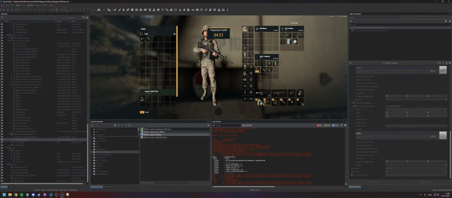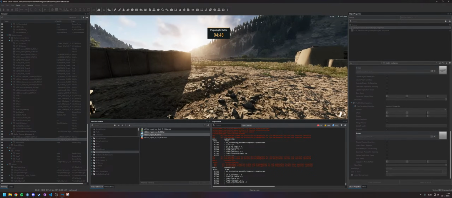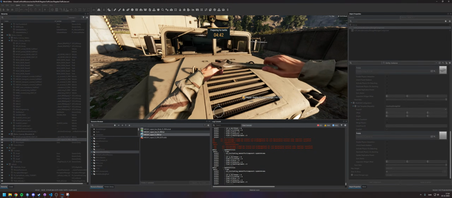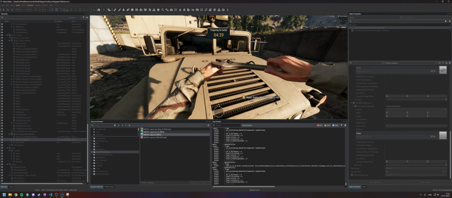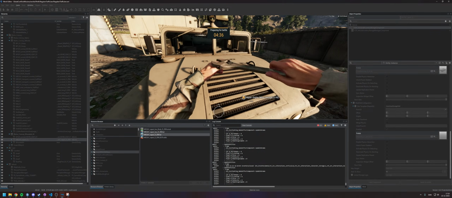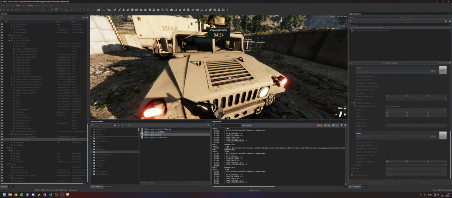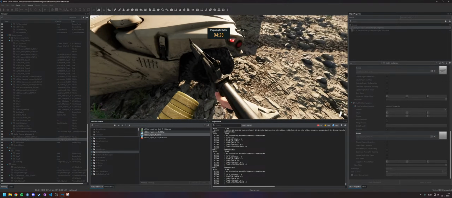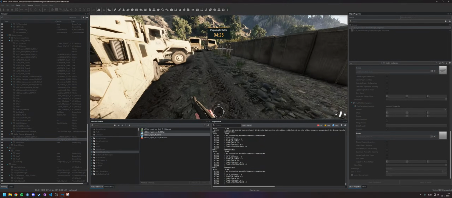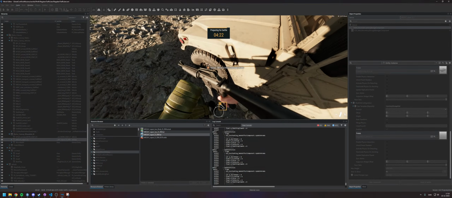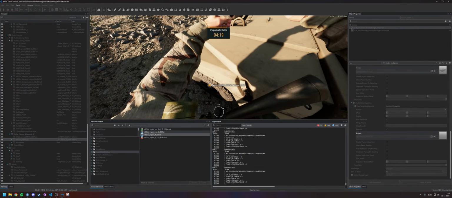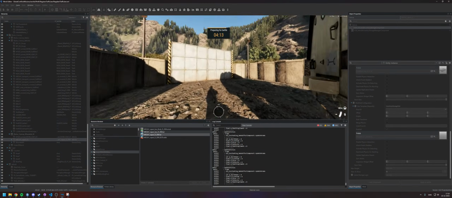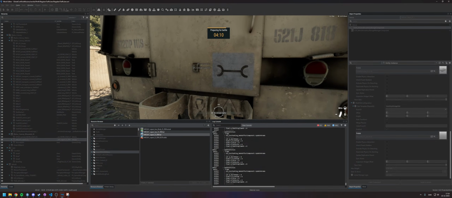Get me a wrench. Oh, we can repair. Okay. I don't remember what else was broken, but that seems to work without adding any supplies to it. Is there supplies? Load supplies, unload supplies.